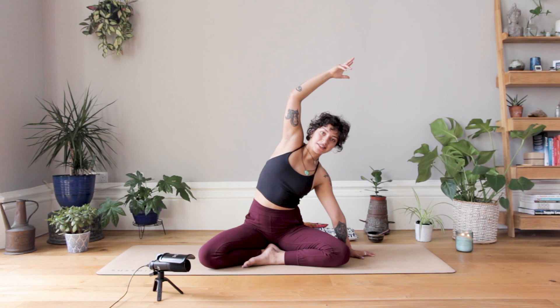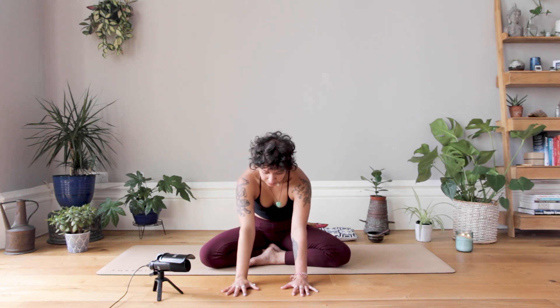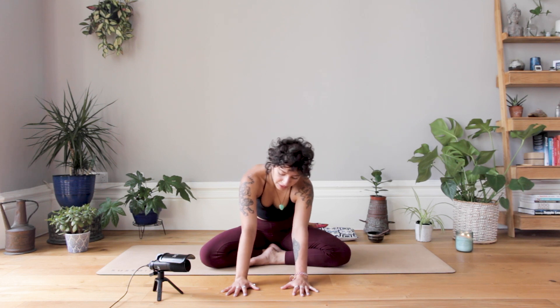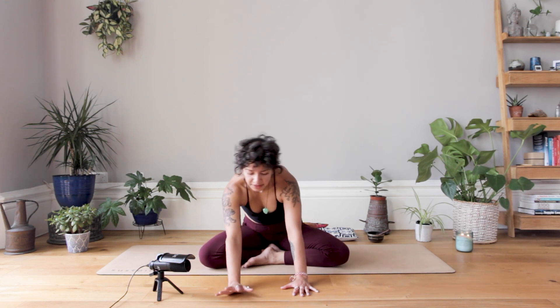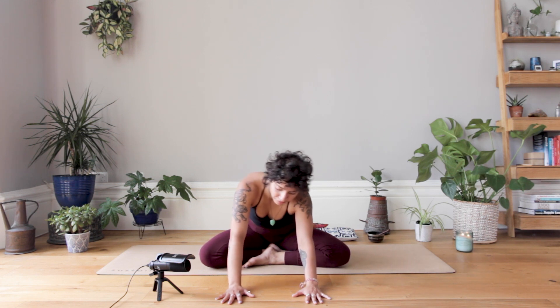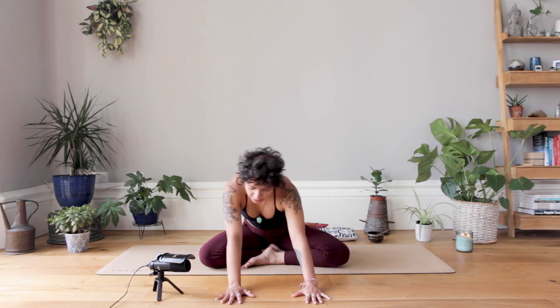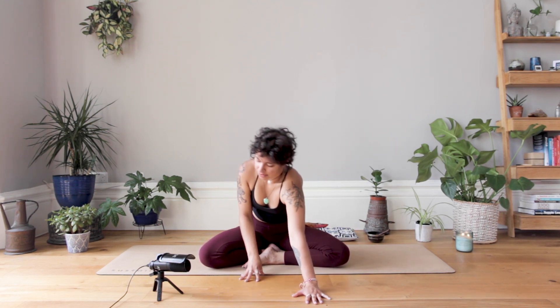Push through the right hand, take the left hand down to the ground. Inhale, right hand reaches up, then exhale walking away as you lean to the left-hand side. Breathe into the right side first, then bring movement by drawing the right shoulder forwards and then opening up — taking your time, moving if it feels good and it's accessible. Then take your time to come back to the side bend and bring yourself all the way back to centre. Forward fold — walk the fingertips away as far as you'd like to go, drop the chin to your chest, trying to breathe down the back of the body. You can bring in a little movement side to side, little sways, maybe finding a little more depth as the moments go on. Most importantly, breathe.